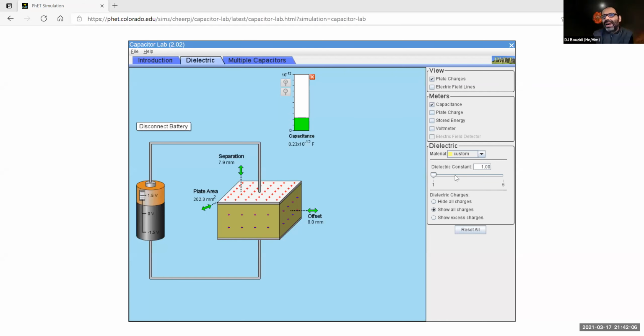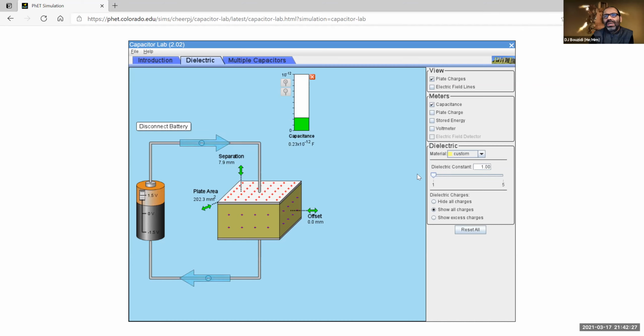So now we have the value 1, so we're going to go to 1.5. The value now has changed. This is not 1.5, 1.2 actually. I need to have 1.5 roughly. So if I can't get it, that's fine. It's exactly 1.5. How is that? This is the value of the capacitance.